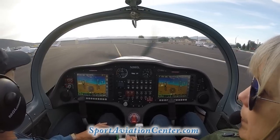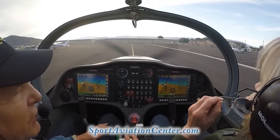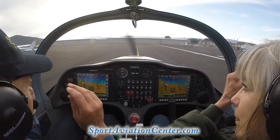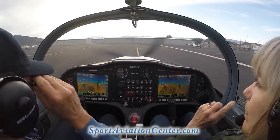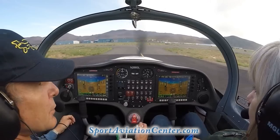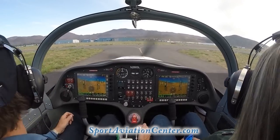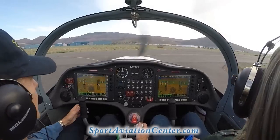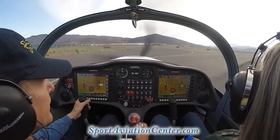And we'll taxi on out here. How are you doing? Feeling comfortable? Yes. Okay, and of course, as we're taxiing or flying, we're both looking for aircraft. Like our taxiway's clear here.